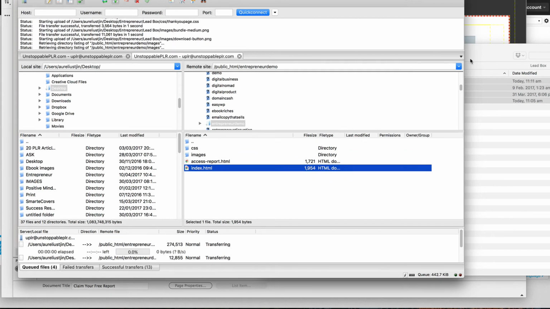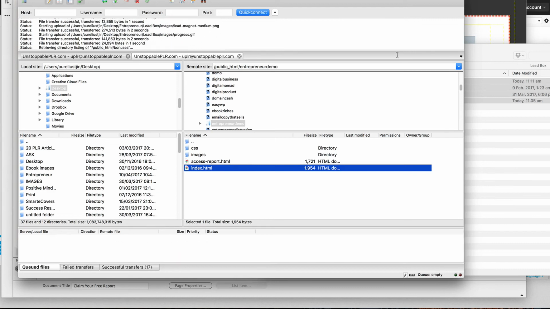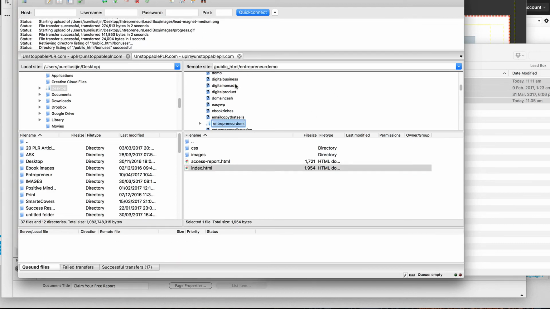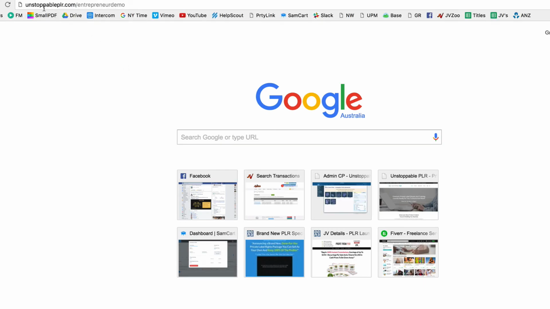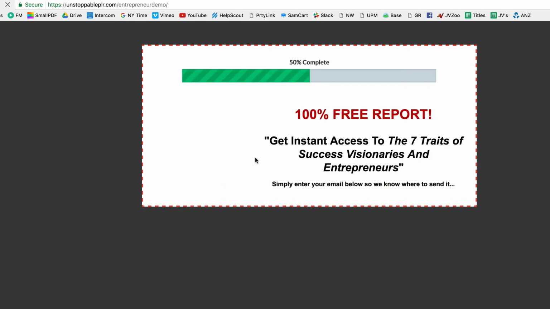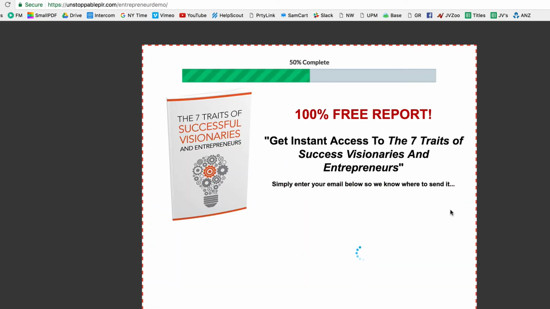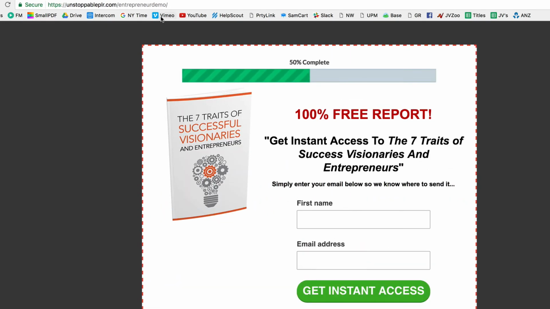Now I can access my opt-in page and the access page by going to my URL, unstoppableplr.com/Entrepreneur Demo, since I created a new directory called Entrepreneur Demo. If I go there right away, the opt-in page should appear, like so. And there it is.